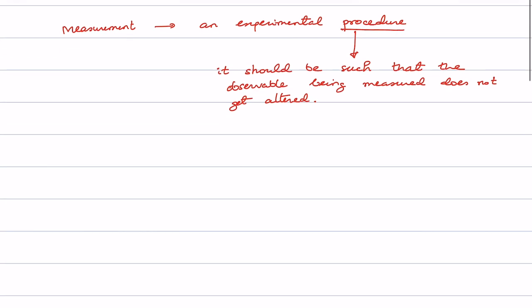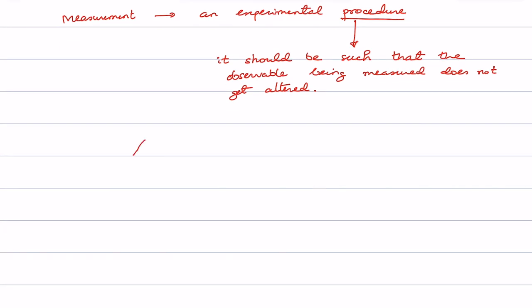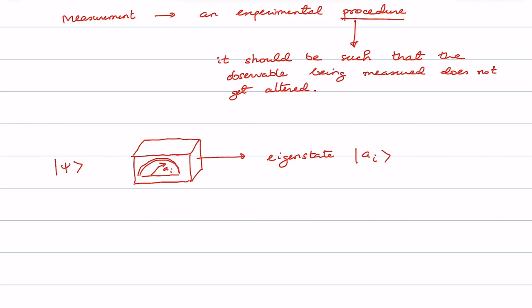In quantum mechanics, measurement has a very important role, and it's a very critical concept. By making a measurement on the system, we mean that we project the system state vector into one of the basis vectors that the measurement equipment defines. Pictorially, suppose this is my system, and this system is in the state ket psi. By making a measurement, this state vector ket psi is projected into one of the eigenvalues, let us say a_i, and the corresponding eigenstate, ket a_i.